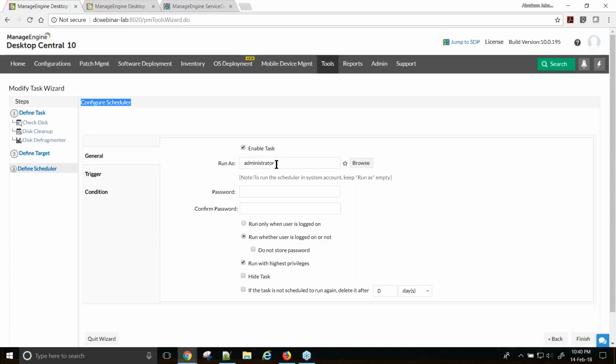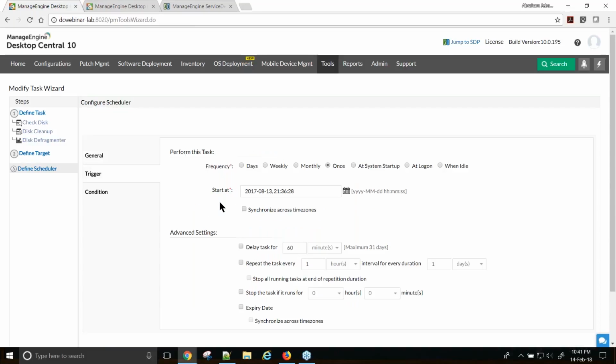So first, in the general tab, we will provide an option to choose the user account in whose permission this task has to be executed. So for now, I'm using this administrator mode. So if you wish to use a different user account, we can use it. Right. And we have other inbuilt options to choose run only when the user is logged in, and all these options are predefined, and you can make use of this.